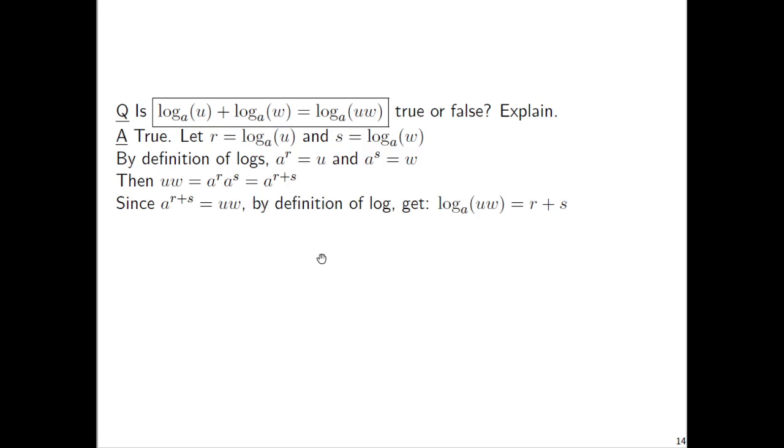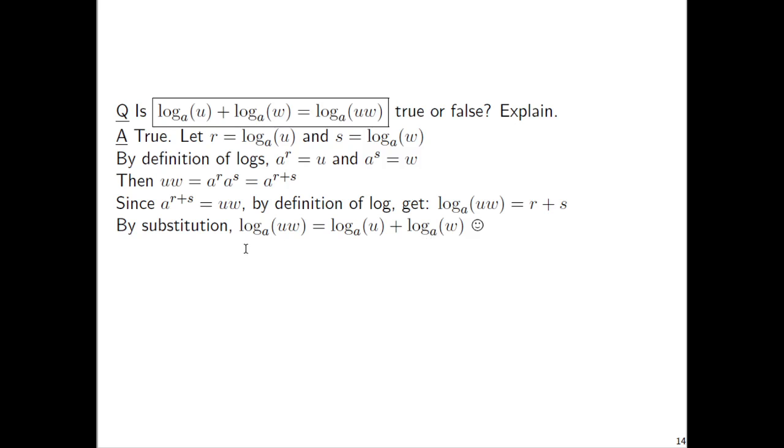And then all we do is we take this equation and leave the one side alone here, but on the other side, there's an r, and we just replace r with how we originally defined it. We defined r to be log base a of u, so right there. And then plus sign, copy that plus sign right here. And then this s here, well, we replace it with how we originally described s. We ourselves picked s to be log base a of w, and we just make that replacement here.